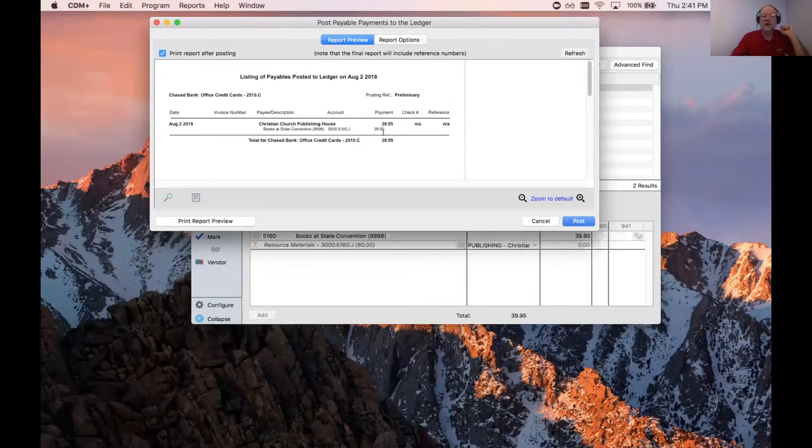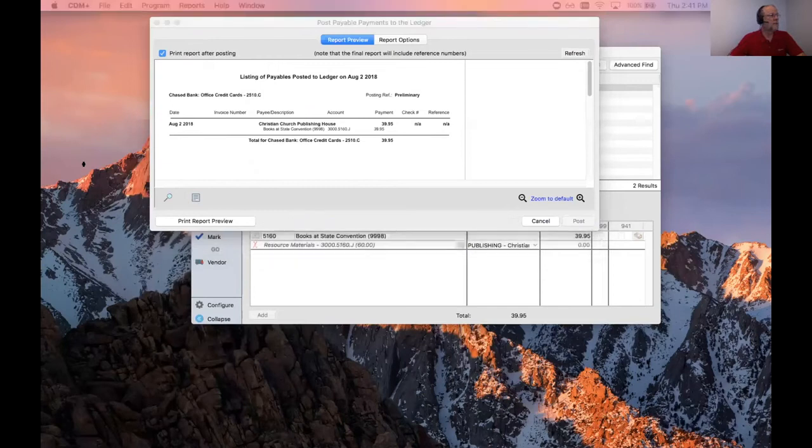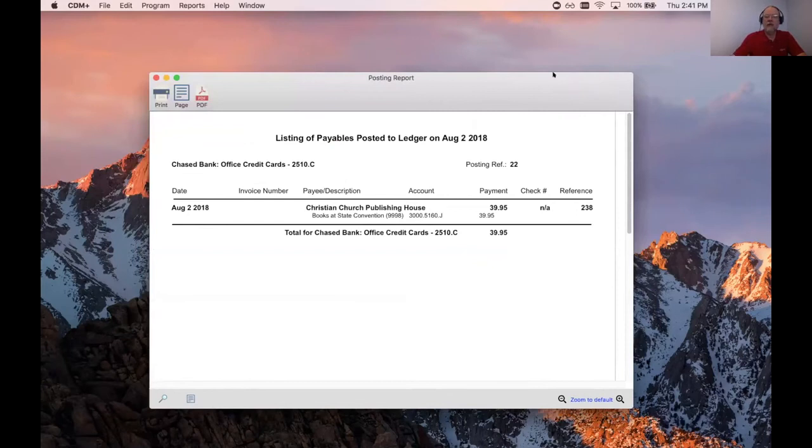That we're going to enter a credit against this liability account. We're going to enter a debit against this expense account. So I'm going to have the expense recorded. It's going to show up on my financial statements. My financial statements are also going to indicate this balance on the credit card. I'm going to go ahead and post that. Put my posting report up to the screen. And there's my posting report again, showing what we did on the ledger to reflect the financial status of the church.